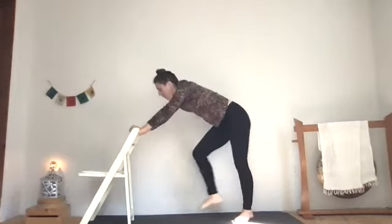And then step your right foot up to the chair, bending the front knee. So you're in this warrior stance. Good. Let's inhale, reach the arms up. Palms touch. Exhale, bringing them down through the center line.